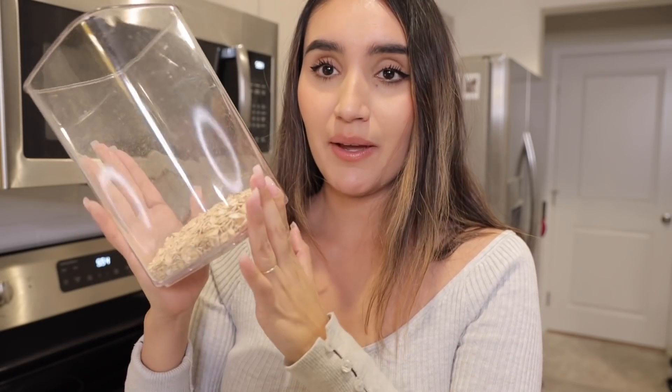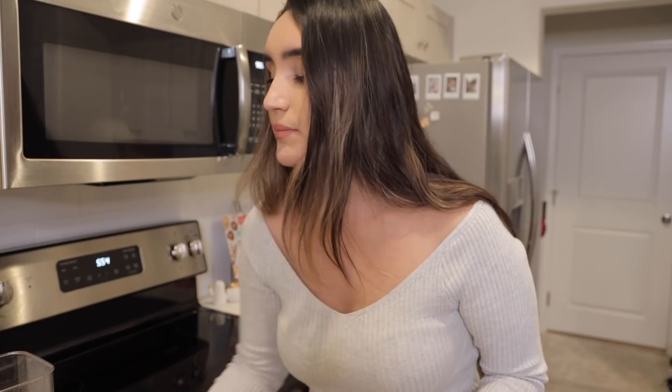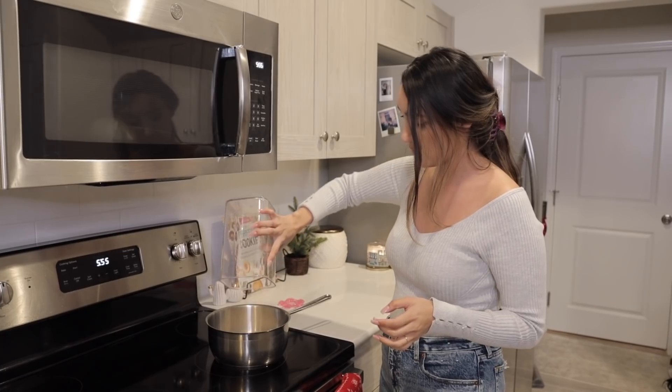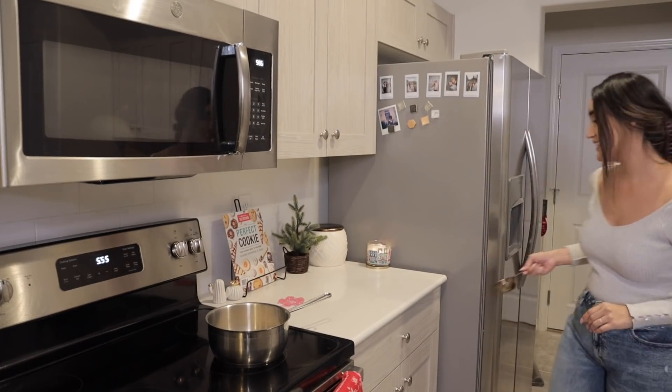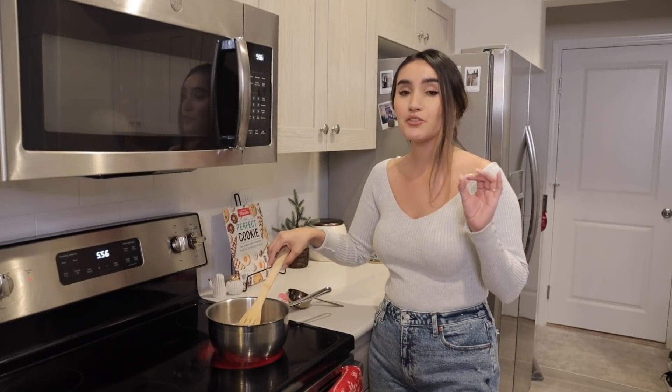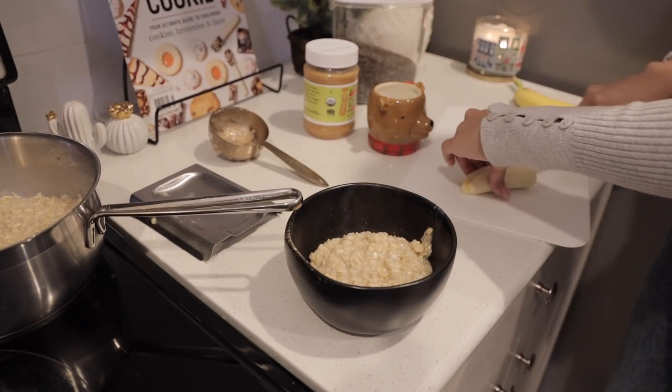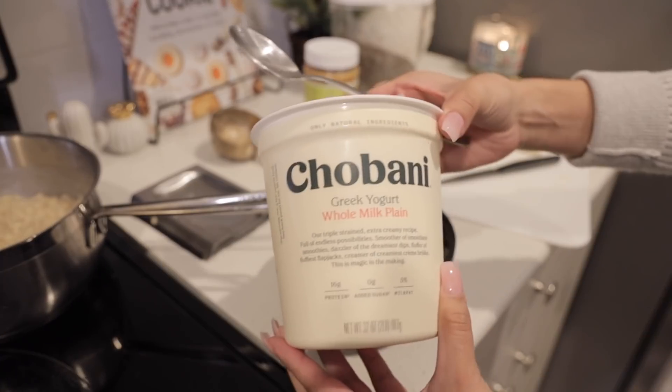It is almost six o'clock now and I'm going to make some oatmeal for me and the kids. I only have about one cup left of oatmeal, so this is going to be like a little late-night snack dessert type of thing. I like to make my oatmeal really simple and add yogurt with mine. I'm adding in one cup of oats and two cups of water. I'll show you my yummy toppings — I like it with yogurt, and today I feel like having it that way.